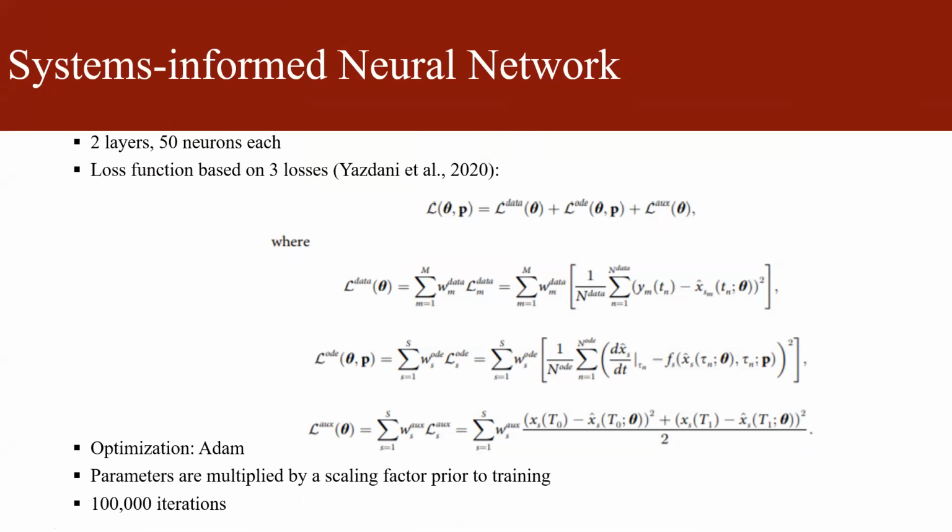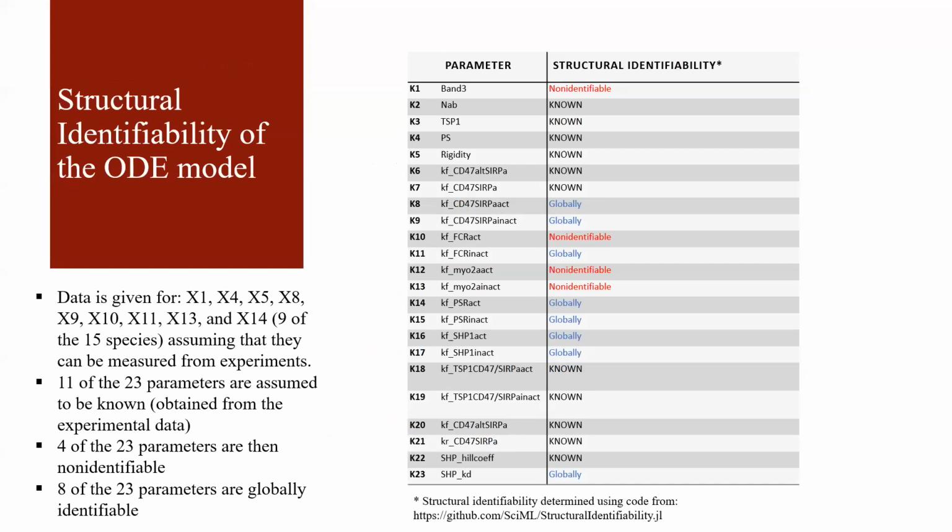Achilles, sorry, can you go back to the previous slide? I don't think people know what globally identifiable versus locally identifiable means. Can you make a comment? Yeah. A globally identifiable parameter, when you run it through the neural network, will have one unique solution. A locally identifiable parameter can have several different solutions that will yield the correct result. A non-identifiable parameter may yield various different solutions based on the neural network, and it will not change the results of the ODEs being calculated.